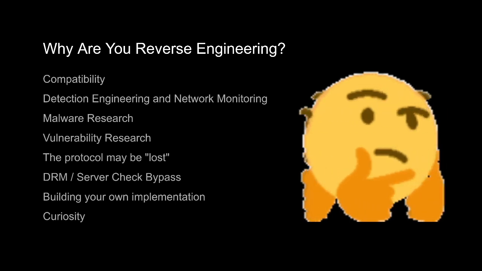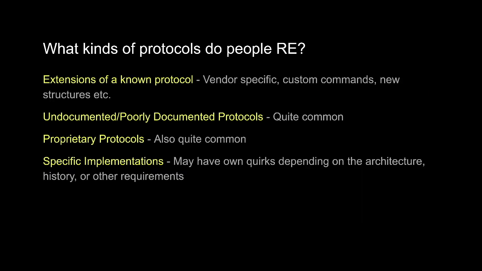So what kinds of protocols do people RE? You might be wondering this. These are kind of the main ones that I've tended to RE. There could be more depending on your use cases, but typically it's extensions of something known, right? If there's a known protocol that people use, but there's some goofy implementation of it somewhere, you might want to know what that is doing.